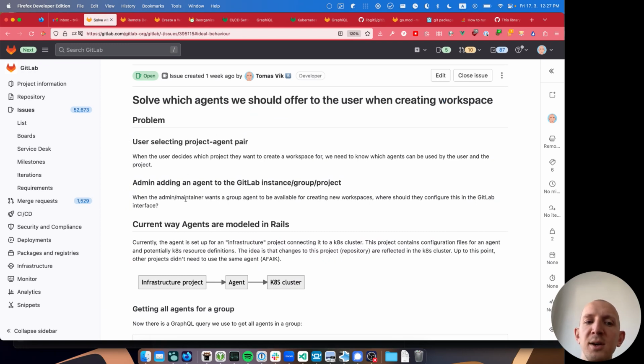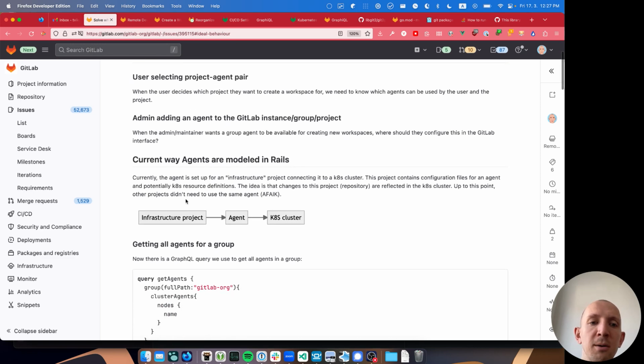The other one is when an admin is deciding where to create an agent, how to assign it with a group or a project, how to make sure that we are not offering wrong agents, how would that work? Currently the way we are modeling this in Rails is that you have an infrastructure project.